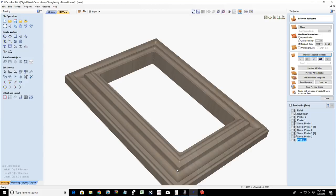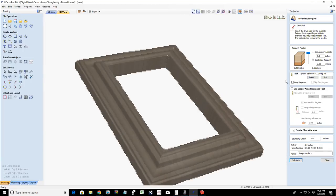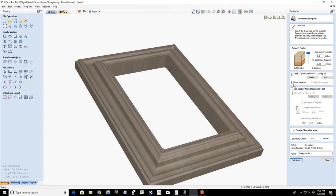Thank you all for jumping in with suggestions and recommendations. All of them were valid and viable options. But what it was, I had the vary step over selected, and it was creating an overlap by varying the step over, and it was not allowing the toolpath to be created. So that was the resolve. That was the issue, to uncheck the vary step over.